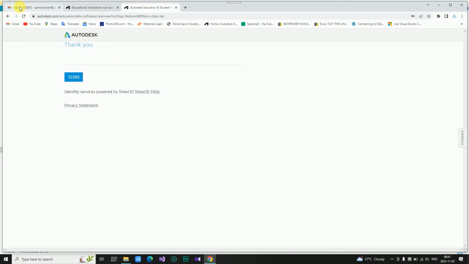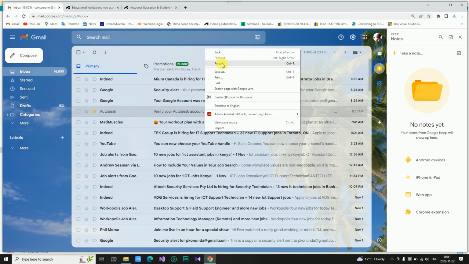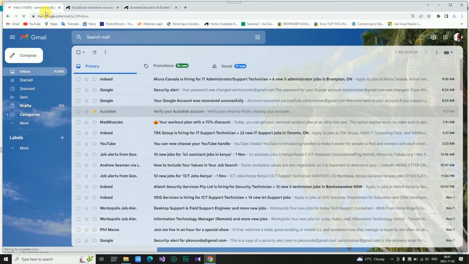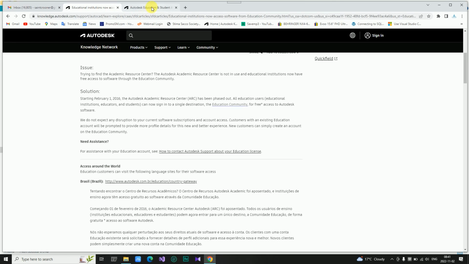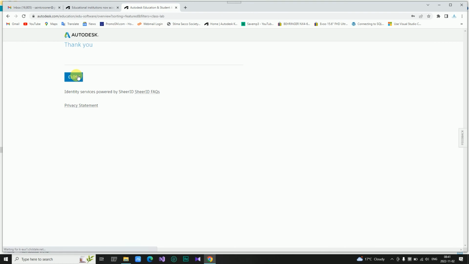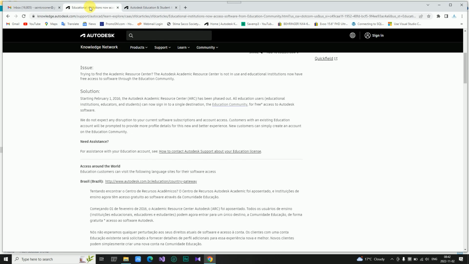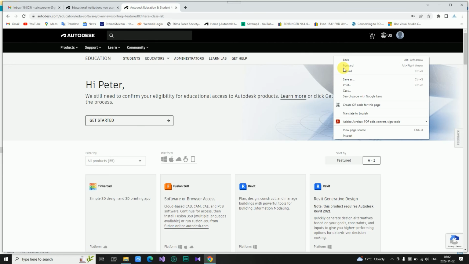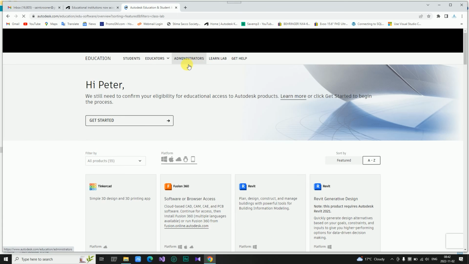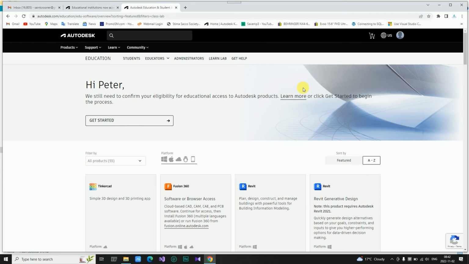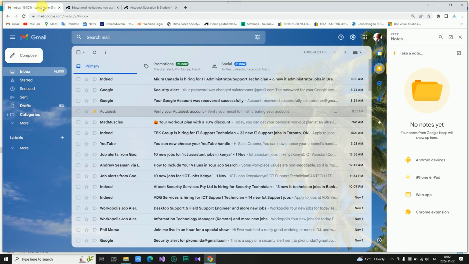I'll have to check my email from time to time in anticipation of any communication from Autodesk. And whenever I get that, if I'm eligible, then I'll be able to access education products from Autodesk. This process changes from time to time, so what we've gone through now might not be the case maybe in the next few months or so. Autodesk keeps improving their systems, and in doing so, they also keep changing some of these processes. Just be on the lookout in case something changes, then you can adjust to the process.